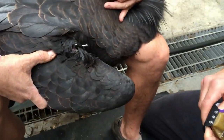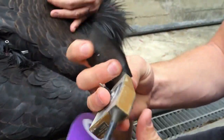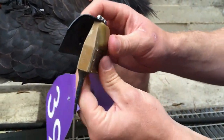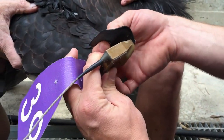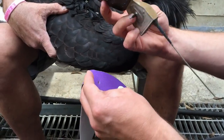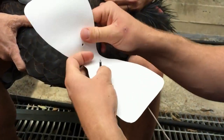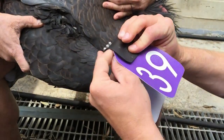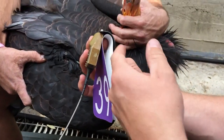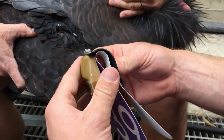The next step is placing the transmitter on. We have two pieces: the transmitter itself and a plastic cuff. When you purchase the transmitter from MTI, it doesn't come with this plastic cuff — it's just the unit and a post. We put this cuff on using Allflex tag material, cut custom. We also fit it with a wing number tag. That number tag wants to fit pretty snugly against the cuff, such that when it's all put on there are no major gaps and nothing is bunched up — it runs smoothly along the inside of the transmitter, which will be more comfortable for the condor wearing it.